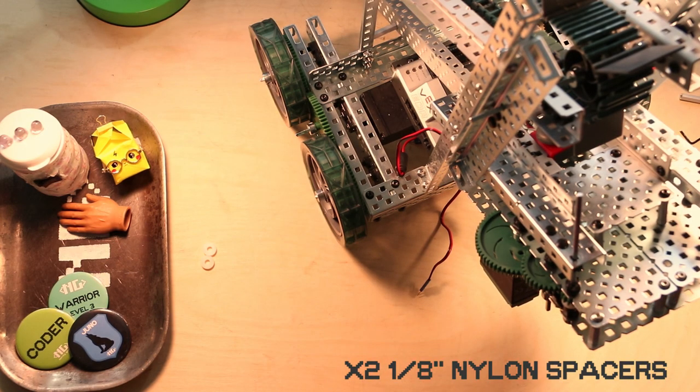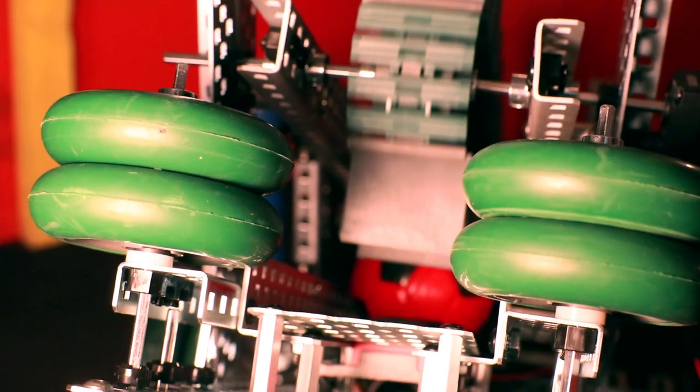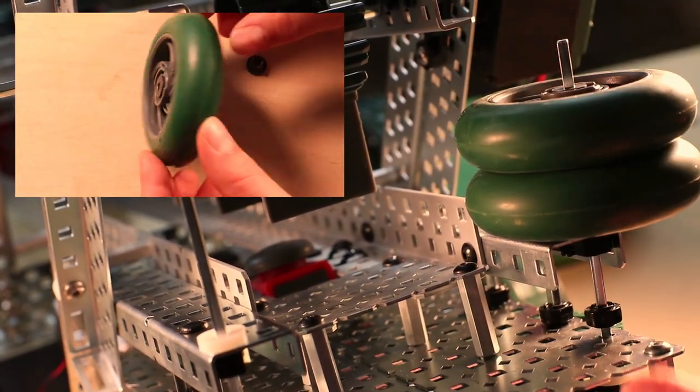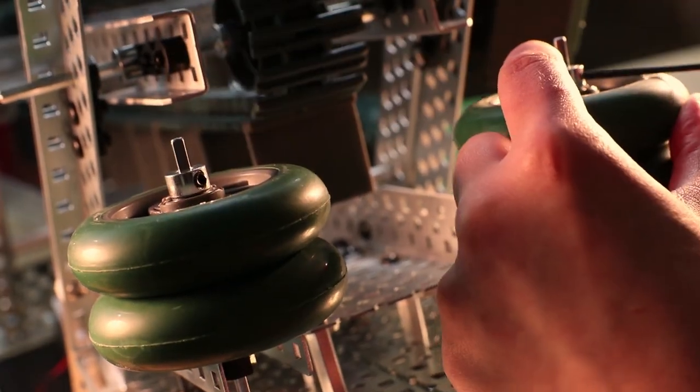Step 16, you will need 2 1/8 inch nylon spacers, 4 2 3/4 inch wheels, and 2 shaft collars. It's time to mount the wheels for the flywheel shooter. So you're gonna slide a spacer onto each axle, followed by 2 wheels on each side, which may need the shaft inserts popped into place. And finally, you're gonna slide on the shaft collars and tighten down.